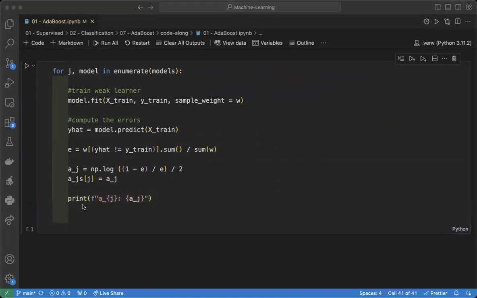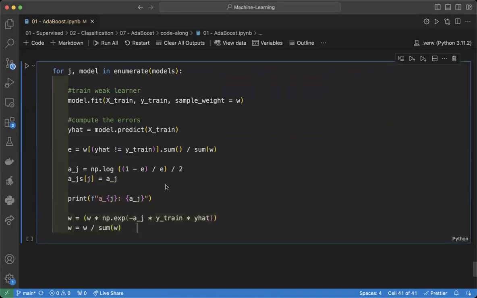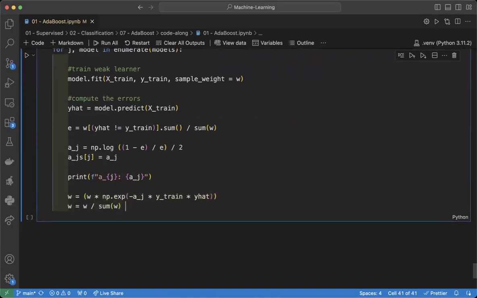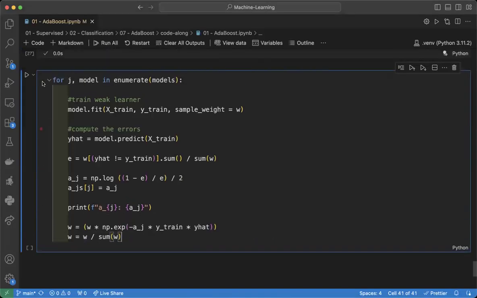And now we can actually create a W, and you can see that this W will be used later again in the next model. So the next model will have a different W, and it will prioritize differently. But every classifier will have its alpha, which is independent from every model itself.